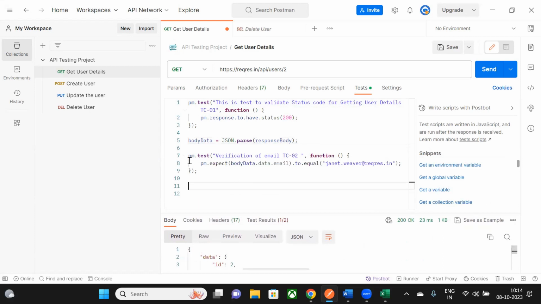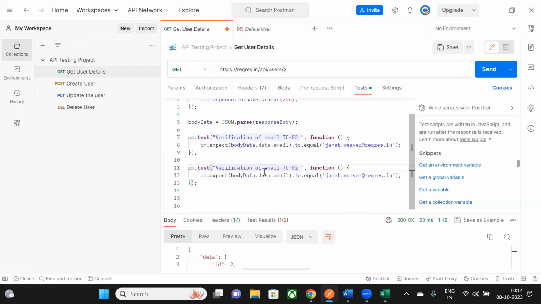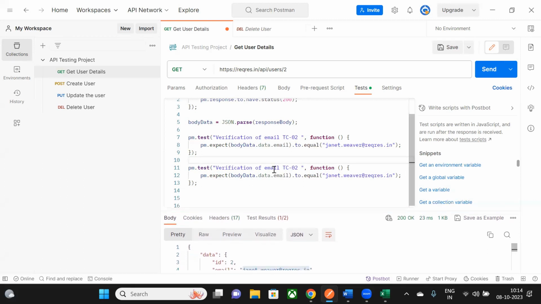For that, we just have to copy these steps and tweak some information, like this time we are going to verify the first name. Let's say verification of first name, and this is test case number 3.